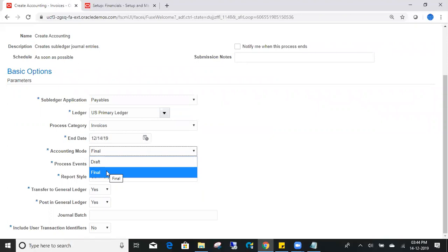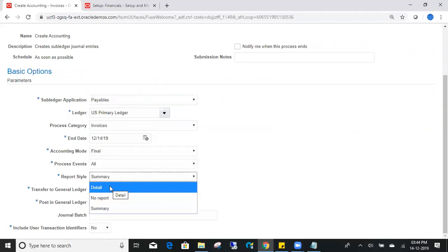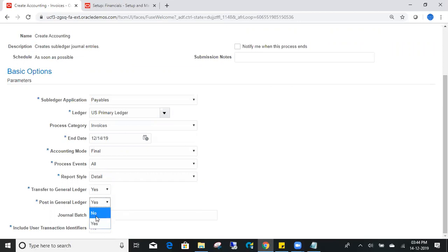I told you, right? While posting it, there are 2 options. One is post to general ledger, and another one is draft. So the same reason applies here. If it is final, we are posting to the general ledger. Okay. Whether you want the report in detailed mode or summary mode. Here you can post manually, or you can post after reaching there. I'm making it N, and that means manually I have to go and post that. Normally they will give it as yes, automatically importing it, and they will post it. Okay, for our testing purpose, I will make it N.